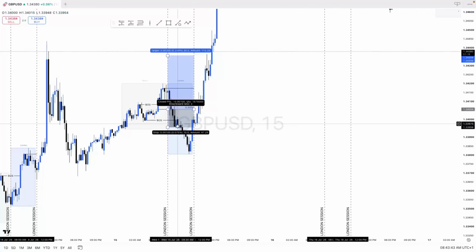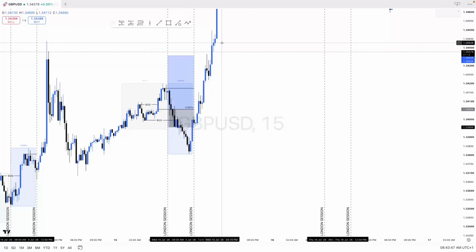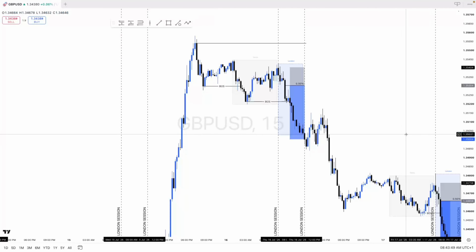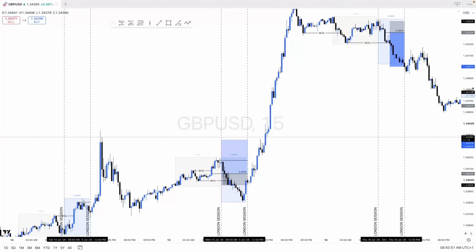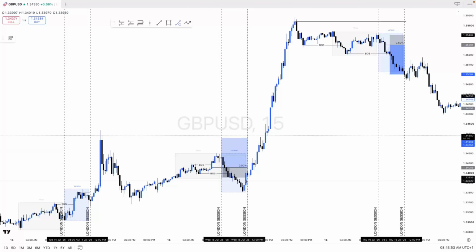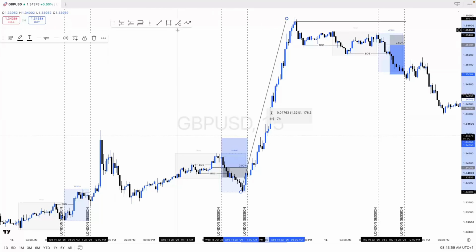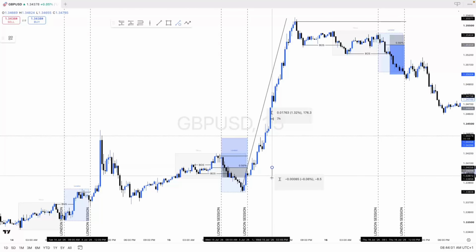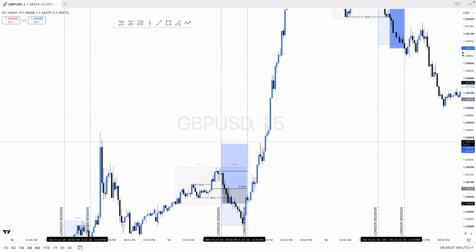And as you can see, it went straight to stop loss, broke structure below, and then reversed, and then went way up. So, right direction, wrong timing, which seems to happen a lot with my trades. As you can see, it went 176 pips up after going 25 pips below my stop loss. So that was annoying, but it's trading for you.